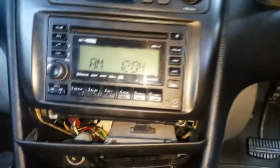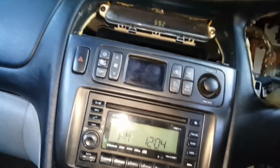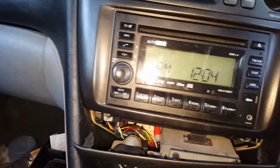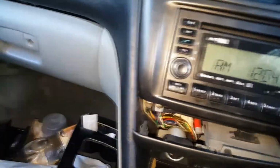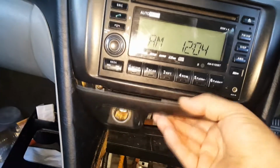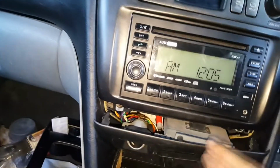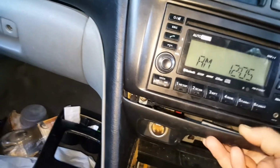Okay, so next part is putting the head unit back in. There's just 2 screws on the bottom, 2 screws on the top, and that's back in there now. Now put the cigarette lighter back in. Now put the ashtray back in. I never took it out. I just moved it forward enough to get to the screws at the bottom there. That's all I needed, but if I wanted to remove this completely, I'd have to unplug all the wires and everything, so I get the room I need to turn it around.